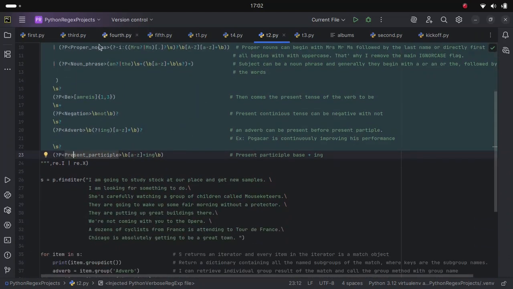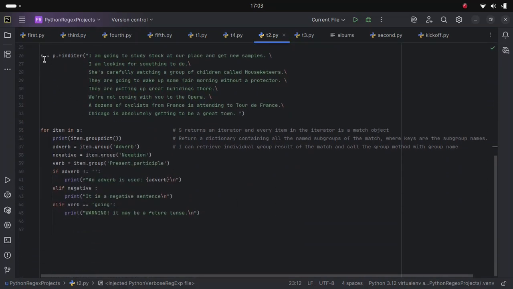Then once I create my pattern, I create an iterator called S with the findIter method of the regular expression, and I call it with the pattern I created. And the argument is a text, and in this text there are a lot of present continuous tense that we will discover.